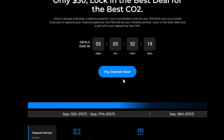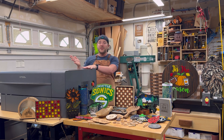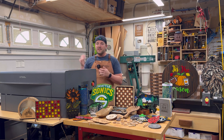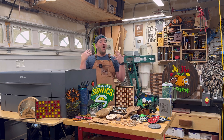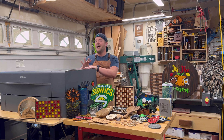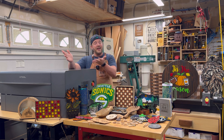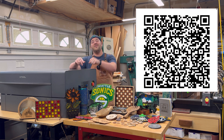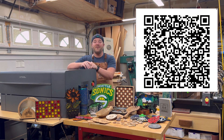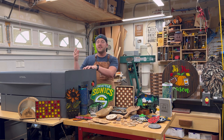I want to talk about the deposit promotion — it's a great deal. I love this machine. The original P2 came out about a year ago and I've done thousands of projects on it — it's my favorite laser. It can do colored acrylic, cutting, engraving, so much. Xtool does send me these lasers in exchange for affiliate commissions, so if you're interested in buying, use the QR code below for some savings. There's an early entry promotion right now — a $30 deposit to get a coupon, some savings, and some freebie stuff.